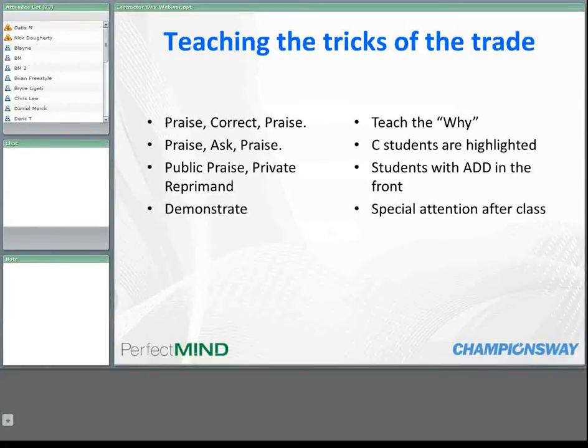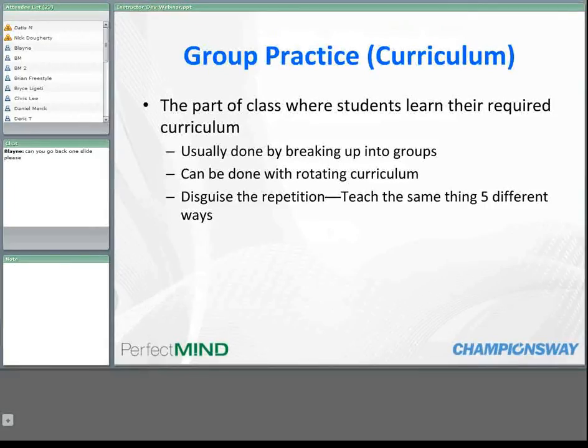Sure, I can go back one slide, Blaine. It's called group practice, okay? The curriculum, all right? This is where you're teaching your curriculum, and you're breaking up into groups, or if you're rotating it for people that don't have as many staff members, and then disguising the repetition, teach the same thing 5 different ways.